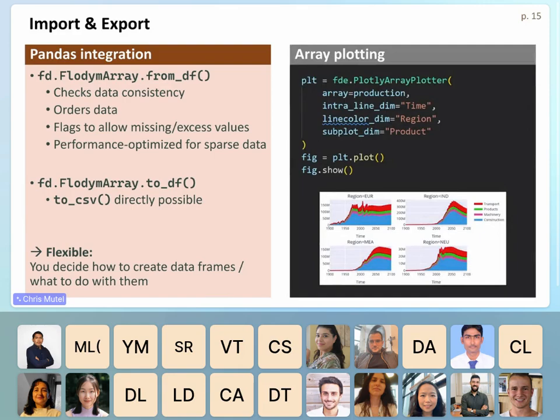There's some plotting functionality. Of course, you can export to data frames and plot the data frames yourself. For multidimensional arrays, it can be convenient to specify over which dimension you want to plot, which dimension is your color and which dimension is your subplot, and quickly create plots from three-dimensional data.